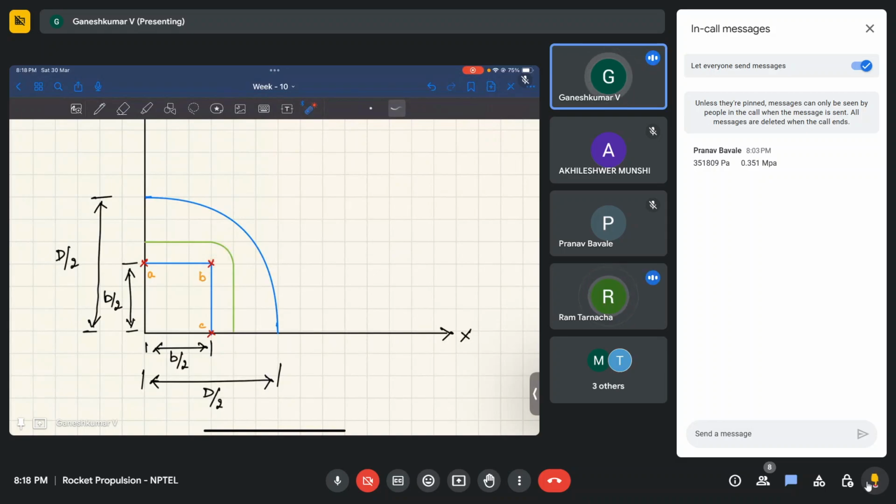Now we have regressed one cell. In terms of this graph, let's say we have regressed one line, from this line we went to this line. So whatever the distance of this is, let's say some delta, that will be the radius, and that has to be measured from B. This curvature need not exactly coincide with the outer diameter. Let's say if you extend this curvature, it is going to become a circle here.